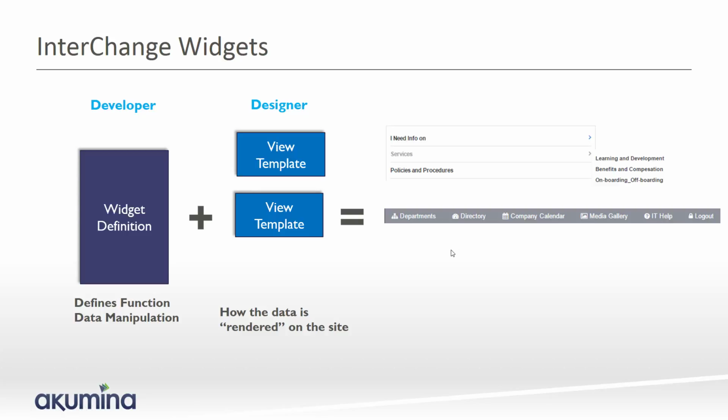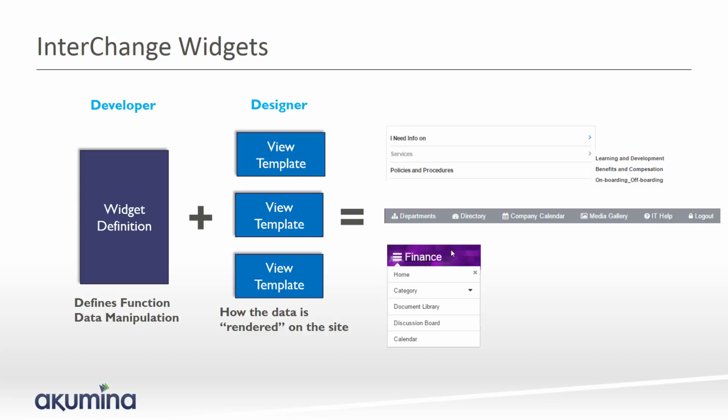So each widget, whether it's an image gallery, a quick list, or a calendar widget, can have multiple views that control the display of content. Each view allows there to be a different form or a different rendering of a component on the site. Now, this saves developers time from having to create new widgets simply to display content in different contexts, and also leaves the designers free to create new views using the available data without having to deal with editing the widget core code. And this is the fundamental change and the fundamental benefit of widgets in the InterChange framework.